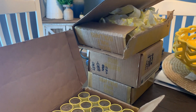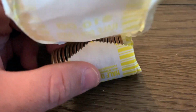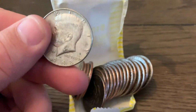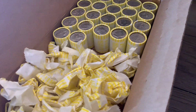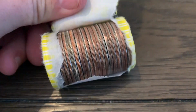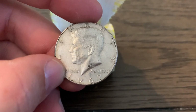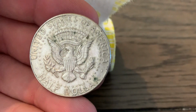All right, that's the damage so far. We're on the 4th box, halfway through. I got this one open completely before I saw it, but there it is. It's been a little slow. We got another silver, 1968 D. Let's pick things back up. Just 2 rolls later, we got another silver. Can barely see it peeking out there. Let's get it open. 40 percenter. 1967. Woohoo, this box heated up in a hurry.